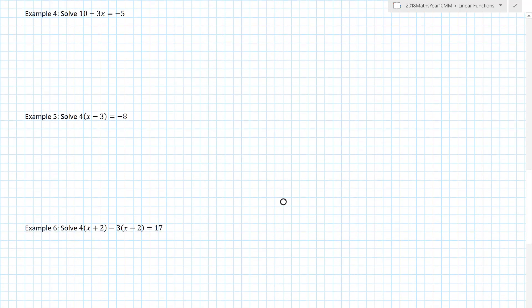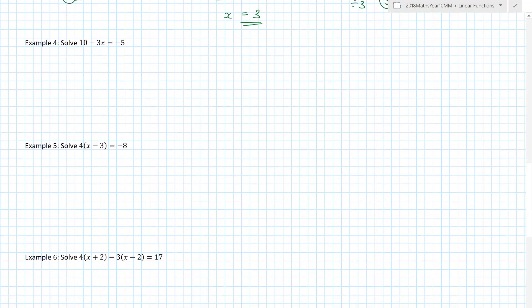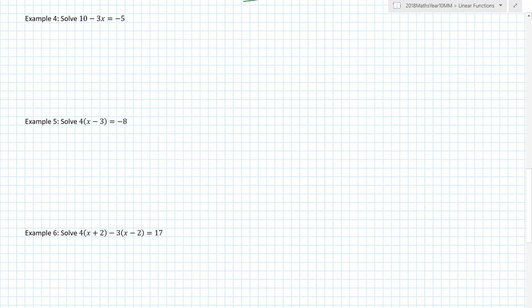Example 4, exactly the same idea, but they're trying to trick us. In example 3, we had the 3x at the beginning, which made it plus 3x. We don't normally write the pluses at the start of equations. We just know they're there, which is a bit misleading. In this situation, they're trying to trick us because it's minus 3x.